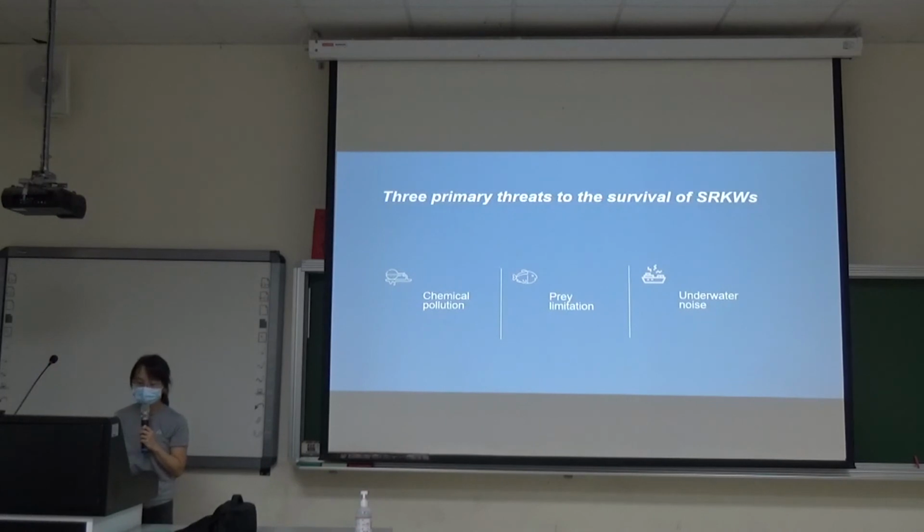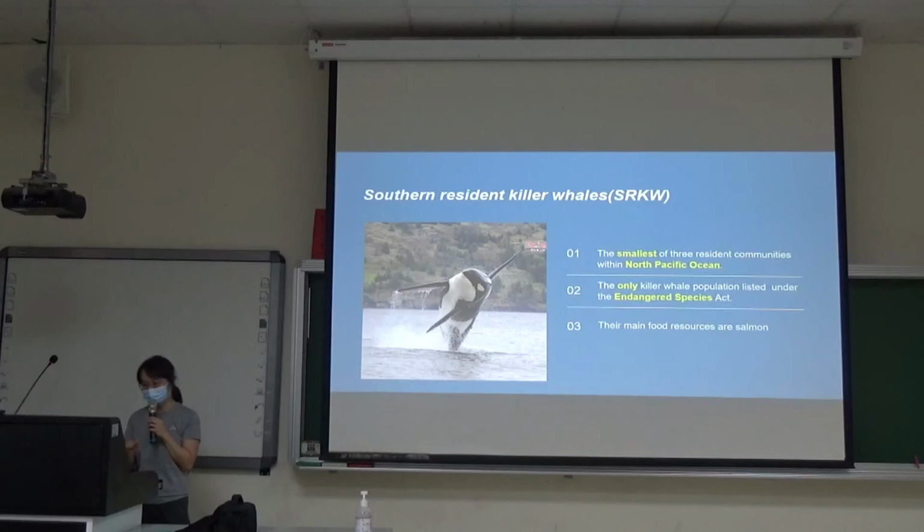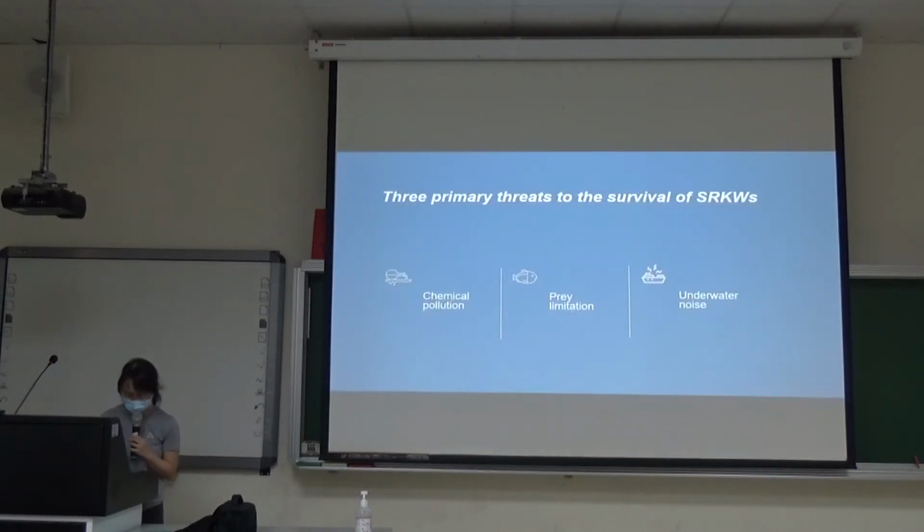And then you have this SRKW. You have to keep in mind that in a short talk like this, you should really minimize the use of abbreviations in general. I know you talked about this just 2 slides ago, but I already forgot. So what I would do is, after introducing it, you can just say, below I will just call it killer whales. That's enough. Then stop using SRKW. I don't know what that is anymore.